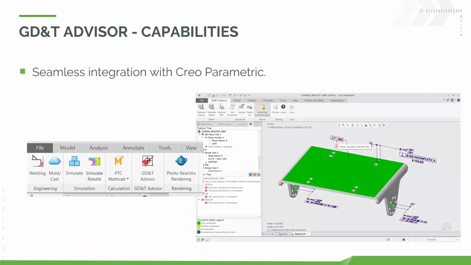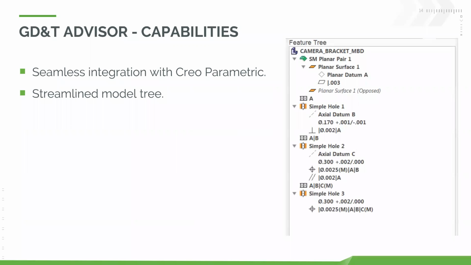Now, obviously, this is integrated into Creo Parametric. It's just another tool. We'll basically just select the icon on the toolbar and turn it on for whatever part we're working with. It's a very seamless integration. And as you're doing this, you have an advisor tree, like the model tree, that's telling us all of the GD&T callouts that we've made. So you'll have the full list in the tree.